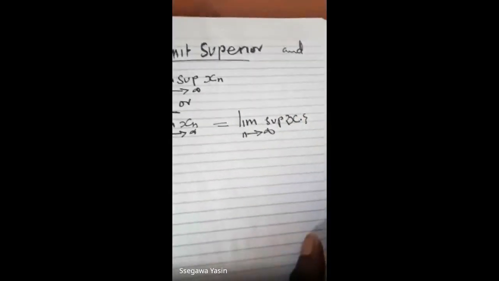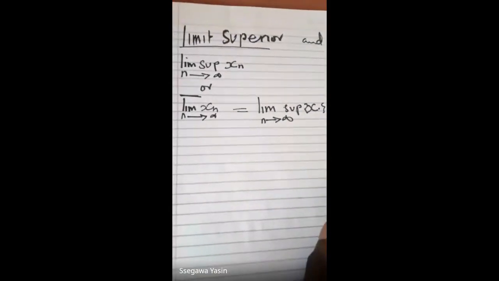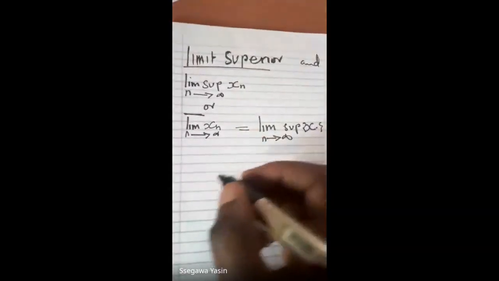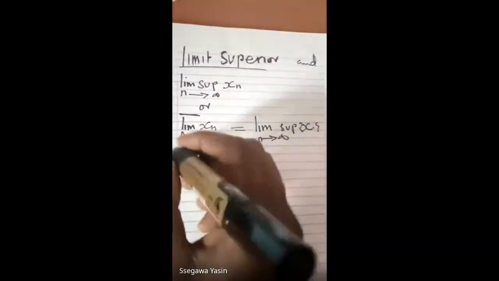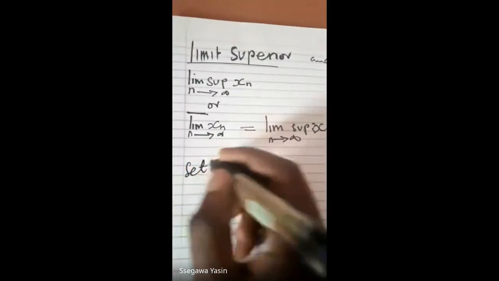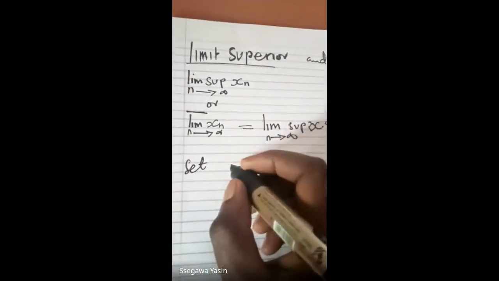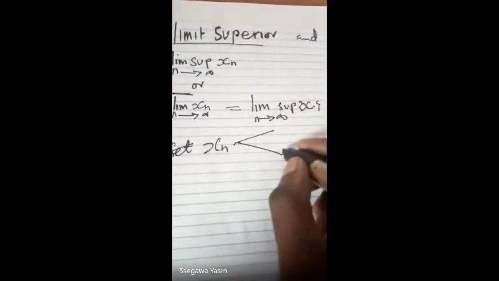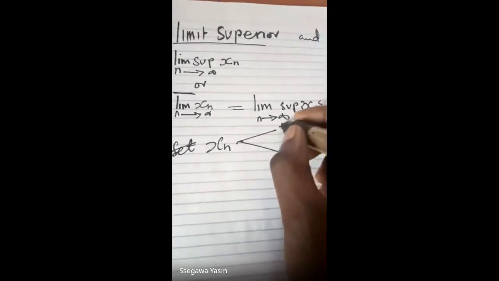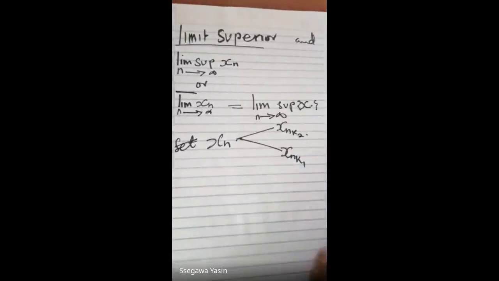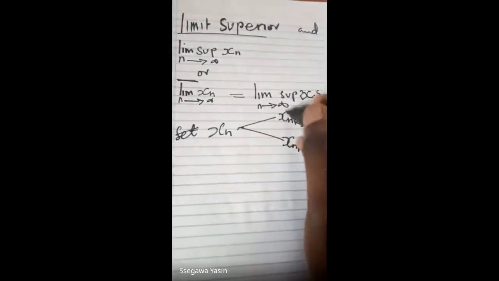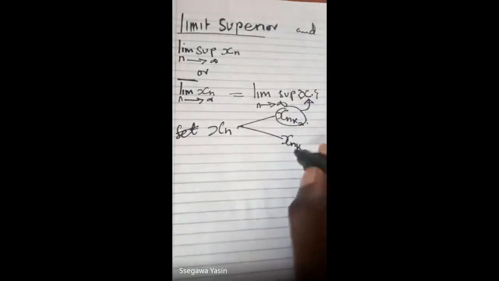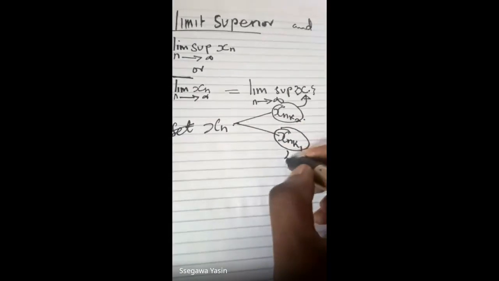Then we keep this, meaning that we pick the elements, and this is the value, meaning that we can have a set of elements. We can have a sequence x_n. We separate this sequence into subsequences x_{n_k1}, x_{n_k2}. Then when we separate it into two, from this one, which is the upper, we can get the sup. From this one, which is the smaller, we get the infimum.